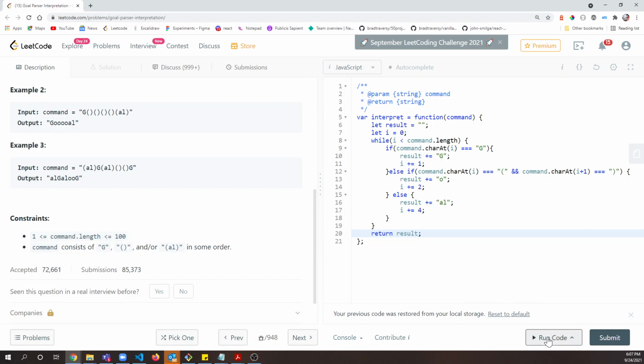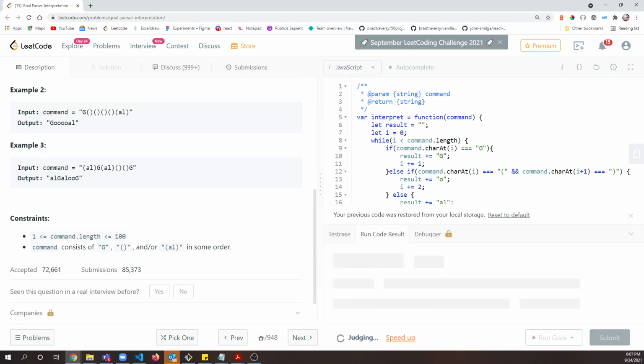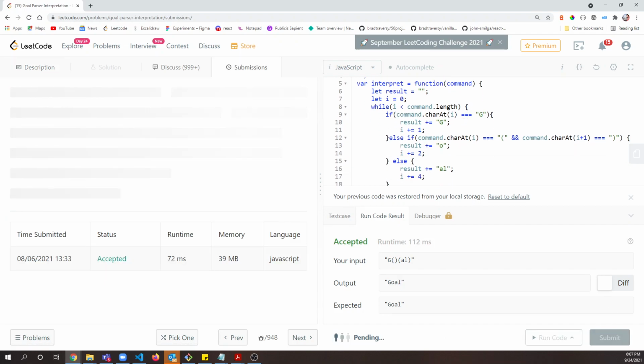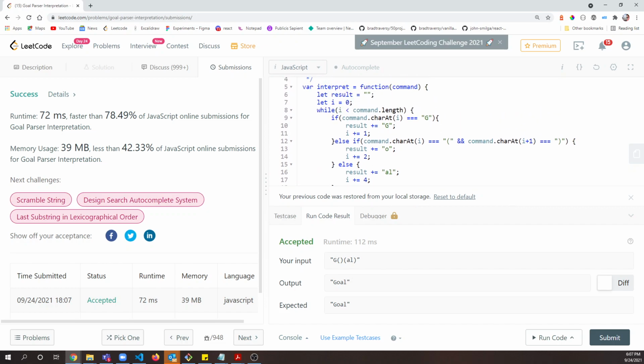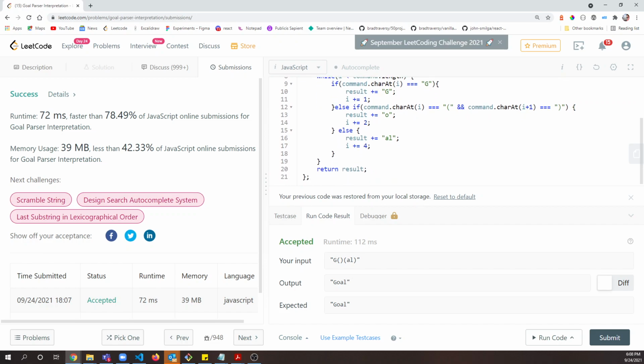Now let's submit this code and then we'll talk about its time and space complexity. Okay, let's submit it now. Yeah, it's accepted. So let's talk about the space complexity first. Since we are using a variable result, which is the output that is required, that would not be included in our space complexity analysis. Space complexity analysis is only done for those variables that are not required in our output. So this is i that is not required in our output, but this is constant, regardless of the size of the input, it is only one variable. So we'll have space complexity as order of 1.